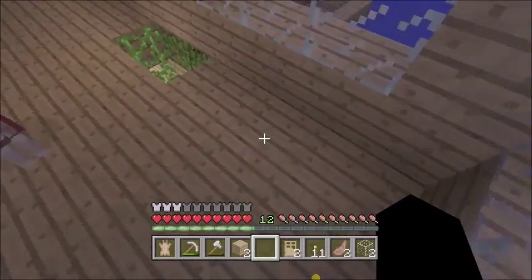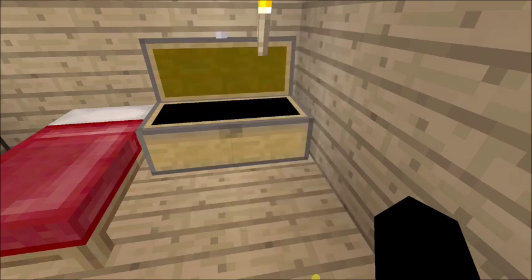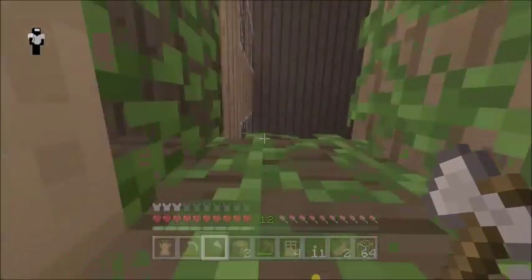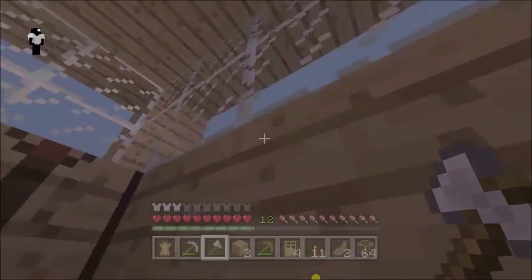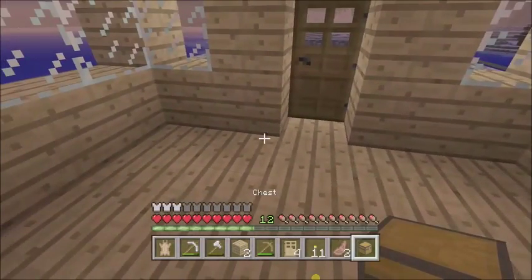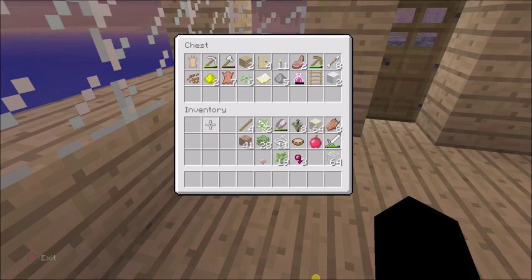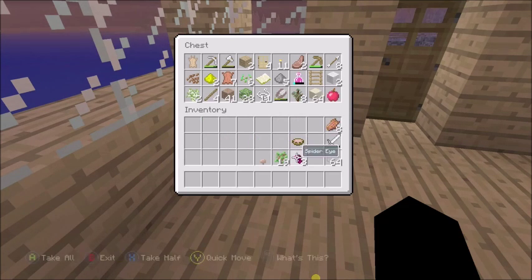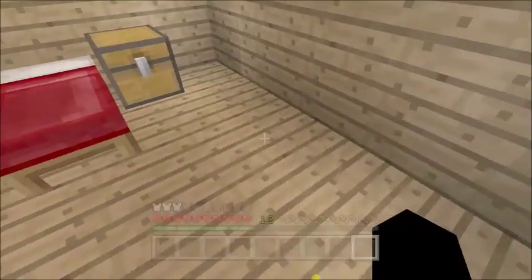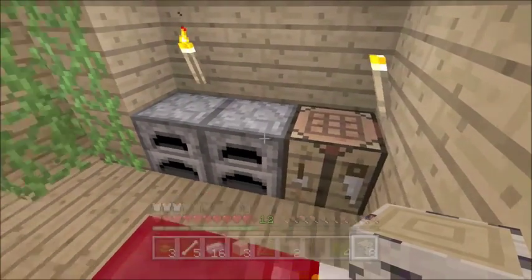We need to bring all of our stuff back up to the third floor, and that'll be it for this episode, basically. I mean, not much else we can do right now. Just put some decor. Put a chest here. Put all of my stuff. Everything I have. And then I need to go downstairs. Down ladder, I should say. And I'll just dig up all this. And then I'll dig up those later.